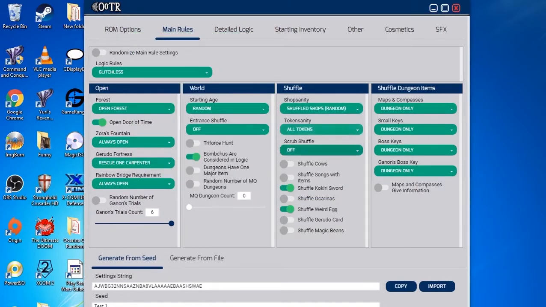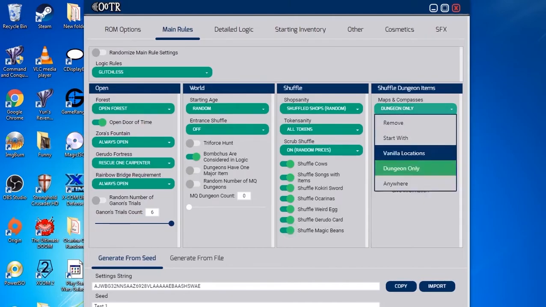The Scrub Shuffle. As I said, just mess around with it. Read what everything says. Find the stuff you like to have on. Find the stuff you don't like to have on. As I said, if you're going to play multiplayer, though, do not put on Triforce Hunt. But everything else, you're good to go.